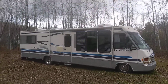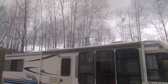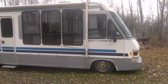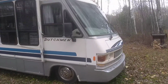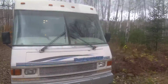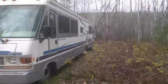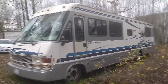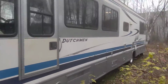Works perfectly now. Actually, I'm pretty jazzed about this wind guard antenna, TV antenna on the top there. I wound that up and it works perfectly, like, smooth. And I've never seen a 90s RV before that had a working TV antenna. Obviously I can't even use it because everything's digital now, but anyways, she's warm, cozy, and the furnace fires up just great.